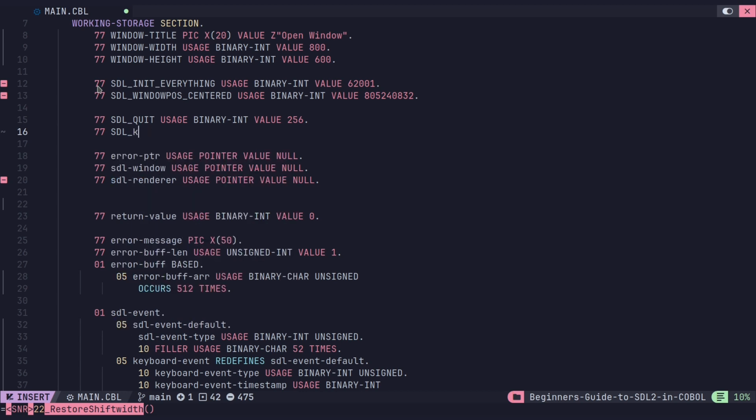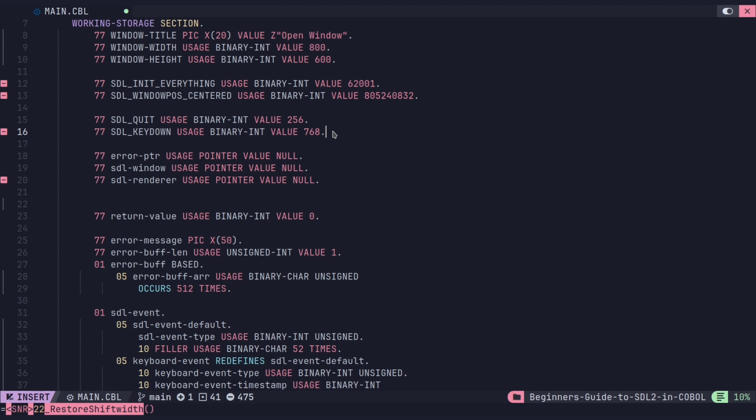Like bit encoded. So we'll say SDL key down, and this one is the same thing. Usage binary int value, and this one is 768. And then we have the SDL scan code escape.